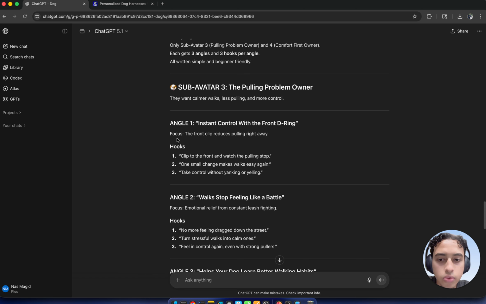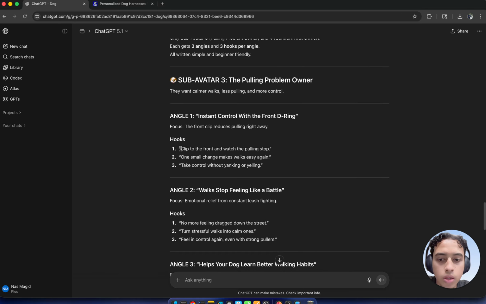you want to basically, let's just say for example, we have angle 1, angle 2, and angle 3. So what you would do is choose the best hook for angle 1. Let's just say it was this one. So this is going to be your first version of that angle, or your first hook of that angle.